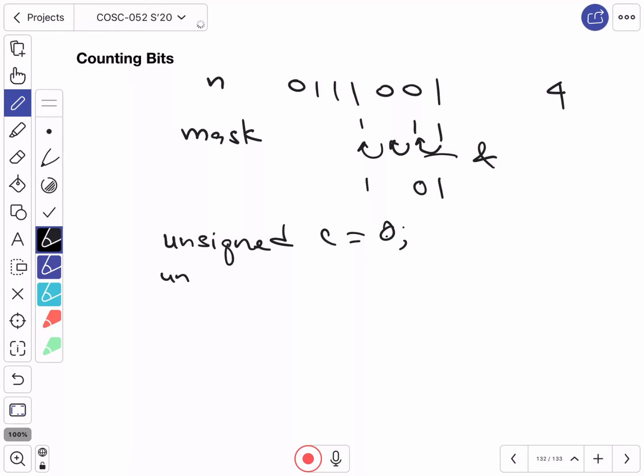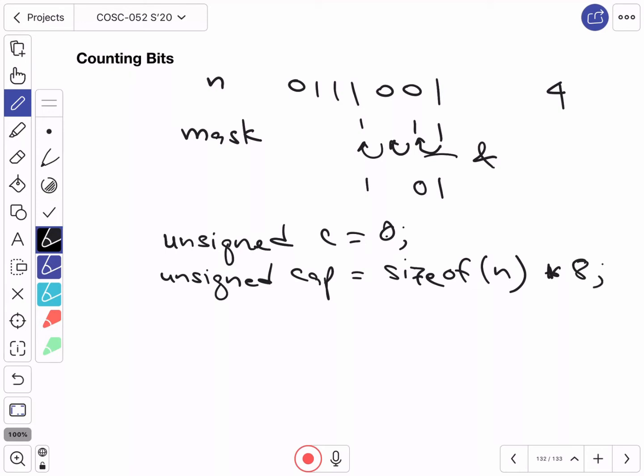Well, I'm just going to call that capacity, because that's the total number of bits that I could have. I know how big my number is because that tells me how many bytes it is, and for each byte we have 8 bits, so that will tell me how many iterations I need to make.